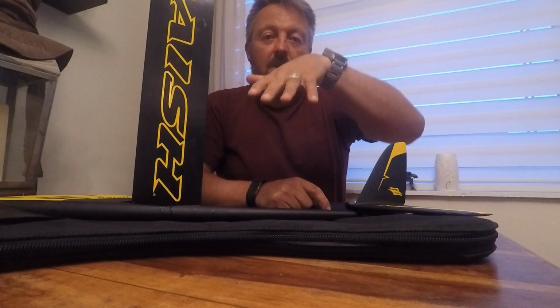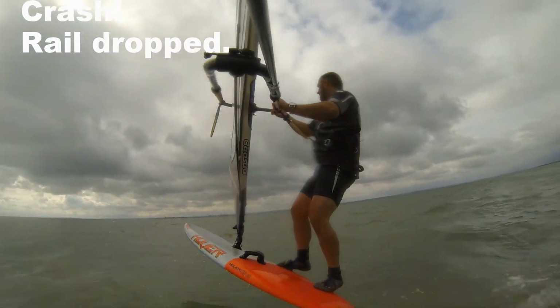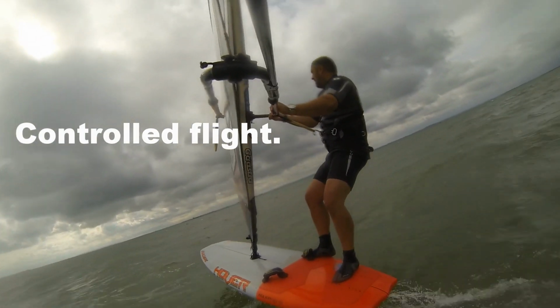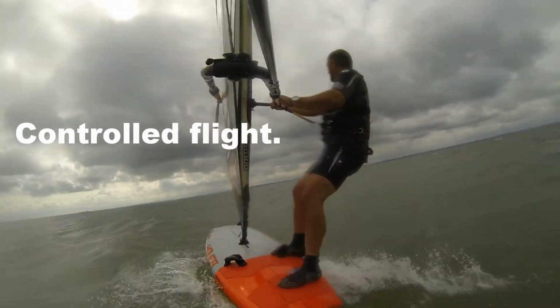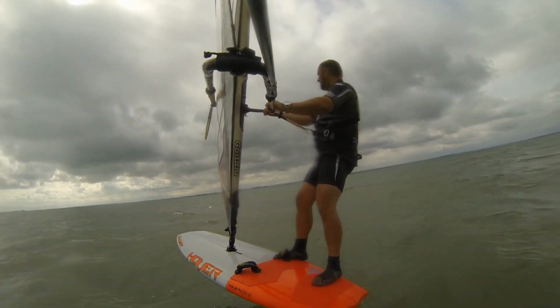I then got foiling, and I've had a bit of a problem with the board railing. I put that down to not having my back foot strap on, so I wasn't able to lift my heel to control the rail, so it was tipping in. Again, there's a little bit of video there. But what you will see is that I can actually get going, sorted, happy, and then when I'm ready, the board comes out. Which is good.